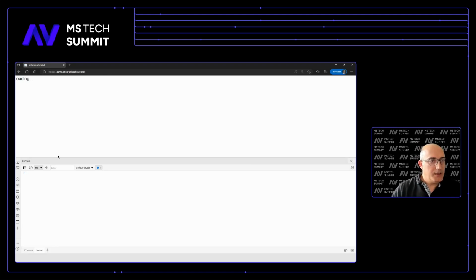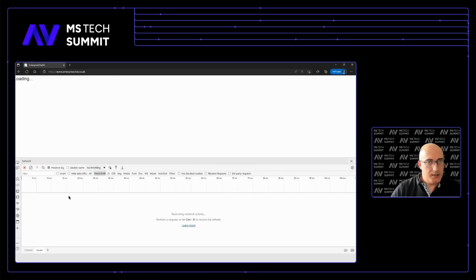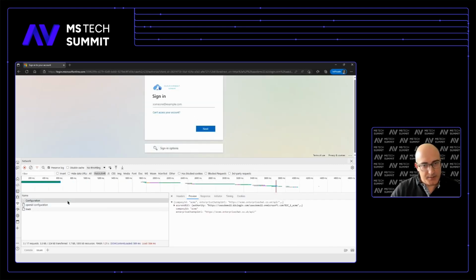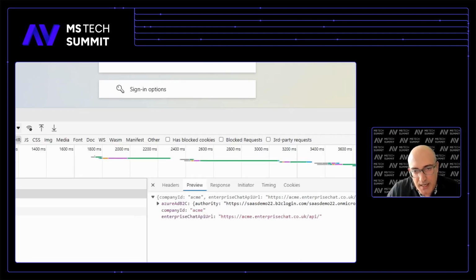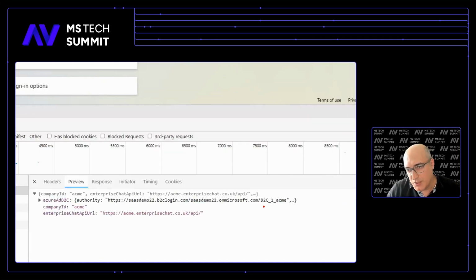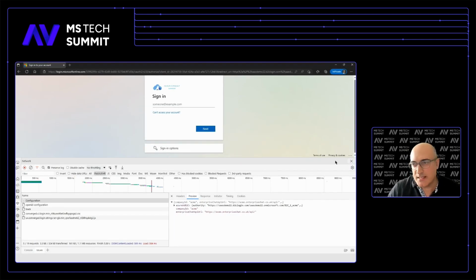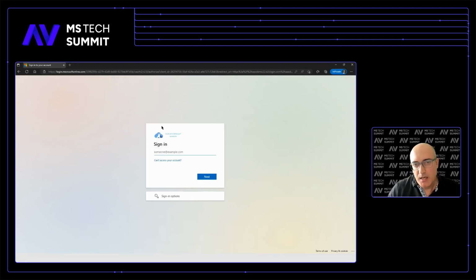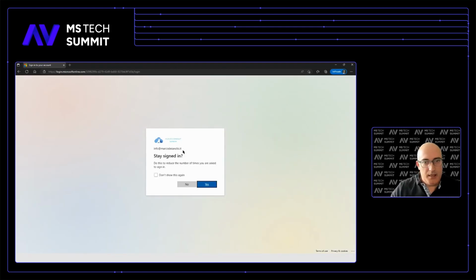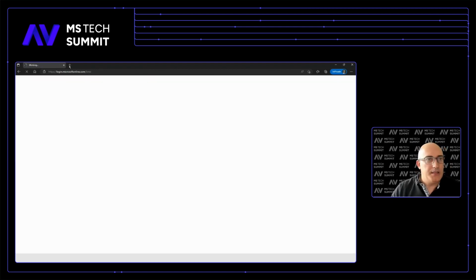And if we look at the calls here, it's calling configuration. It's saying, okay, use this Azure AD B2C configuration, and the user flow to use is the one for Acme. And as you can see, it has redirected me to my corporate Azure Active Directory, where I can log in with my email address. I get prompted for multi-factor authentication. This is passwordless, actually. I say yes, okay, logged in, yes, and I'm in.